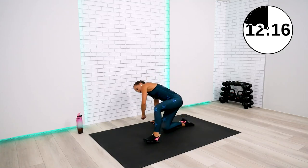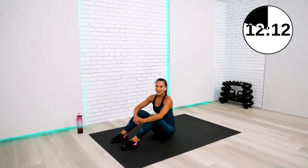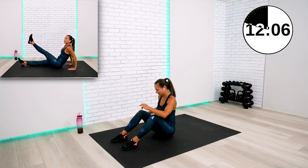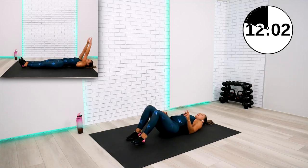Rotate. All right. We're going to go for the single leg roll up to the upward plank, guys. Your upward plank is optional. Single leg upward plank is optional. It's just like your leg pull back. Take a look.